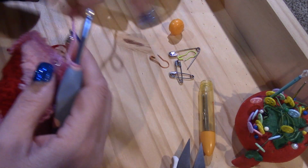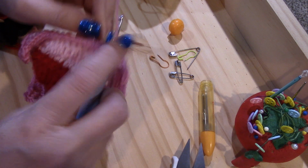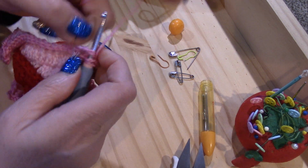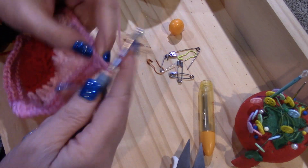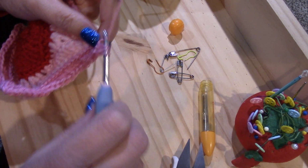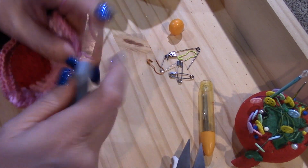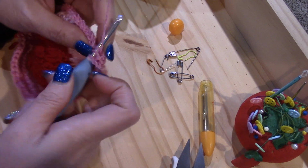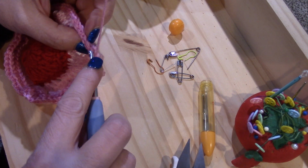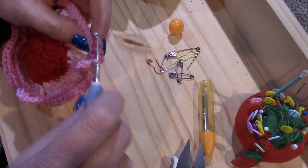Alright, now we're at our last chain 2 and 2 half double crochets, chain 2 and 2 half double crochets in there, and then continue with the back loops all the way across with the half double crochets.